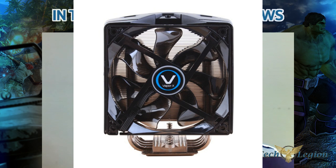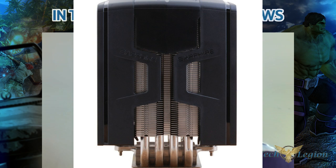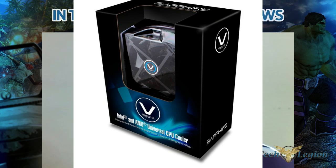So, for example, first on the top of the list is not really directly gaming related, but Sapphire is a well-known AMD partner in terms of manufacturing video cards. Now they are releasing their Sapphire VaporX CPU cooler. We've seen the VaporX technology, which uses vapor chamber technology on their heatsink, very effective for cooling GPUs. Now it's interesting that they have applied this to a tower-style air cooler that is compatible with the latest systems, and it also comes with a pair of 120mm fans, so it is interesting to see how well this one will perform.